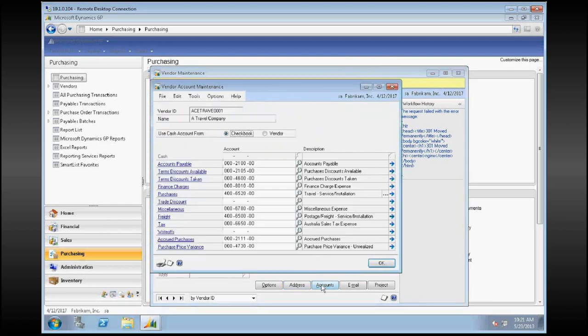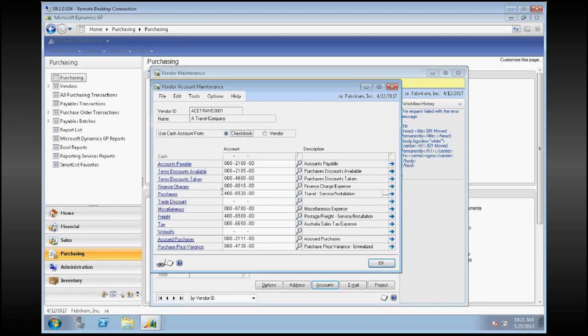Accounts shows what GL default accounts will be used when I process a transaction against this vendor. These are the accounts that are going to default on my distributions based on these types of transactions. They're always changeable, and we can change them on a transaction by transaction basis, but this is what will default with any given transaction.